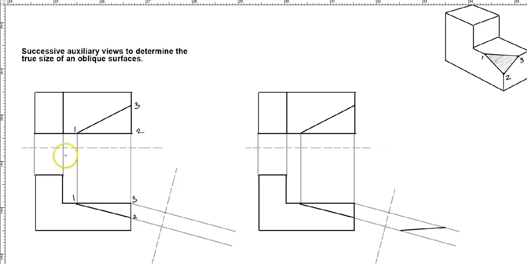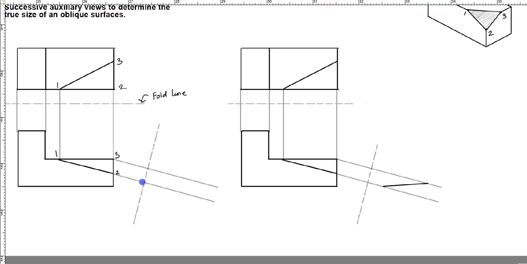Okay, so we are going to draw our fold line and begin transferring our distances from here to here. So we have a fold line there.